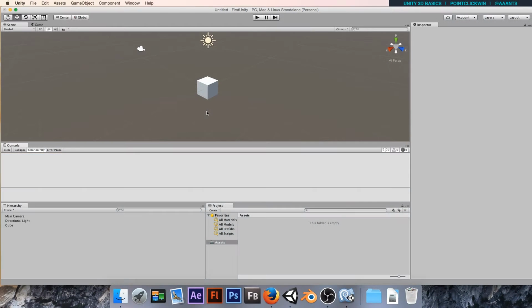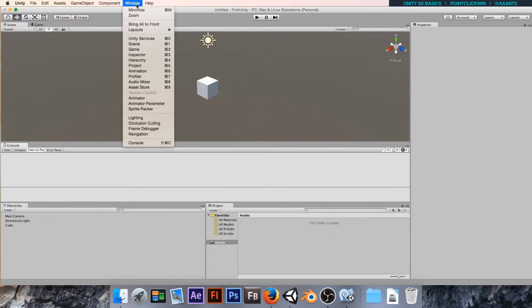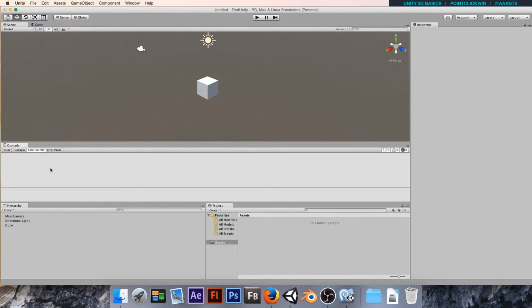Welcome back. Let's do some code. So I've simplified the scene, not that it was very complicated anyway, but it's now just a cube, and I've also brought the console window out because we're going to need that. To find it, just go to Window at the top and choose Console down at the bottom. Then dock it wherever you want it. It's just going to be used to pop up a couple of little messages from our code. And let's get to it.